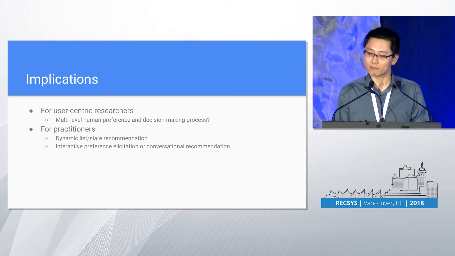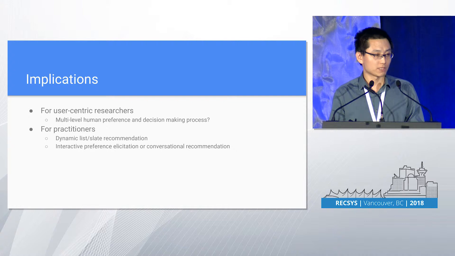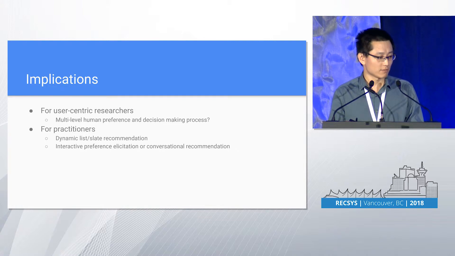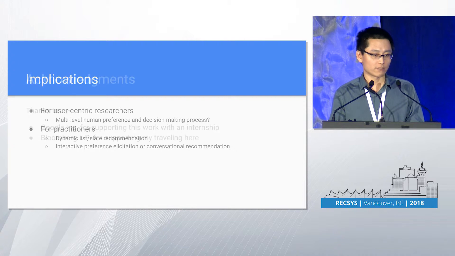I believe the implications of this work go beyond just improving classification accuracy. We might examine whether this model is a better fit for actual user behavior — is there a multi-level decision-making process in real user behavior? Additionally, it's increasingly popular for recommender systems to display dynamic lists organized by different themes, and this technique can be naturally used for that. Because it uses categorical attributes of items, this two-level sequential prediction is interpretable and understandable by users. We might be able to utilize this for interactive preference elicitation in recommender systems.